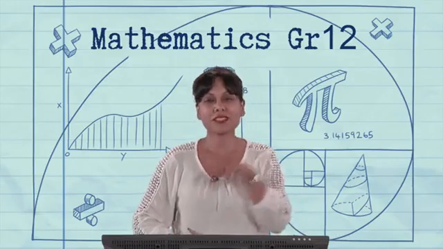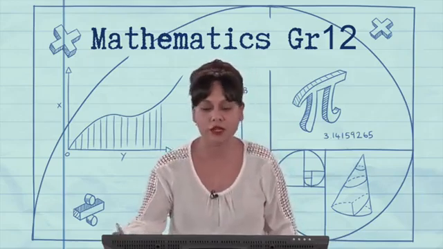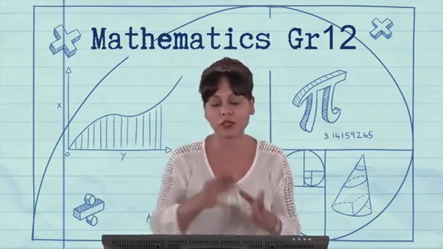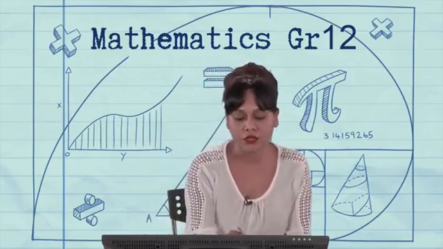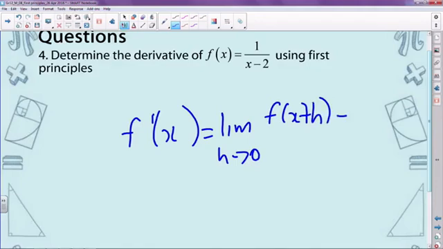All right, everyone, so let's get straight to this question because we don't have much time. You can take down the steps that I'm giving you, and hopefully what I'll do is I'll give you the answer and you can work towards that answer. So the derivative of f of x is going to be the limit as h tends to naught, and I'm going to go through this quite quickly. It's f of x plus h minus f of x all over h. So we're simply going to substitute into that formula.